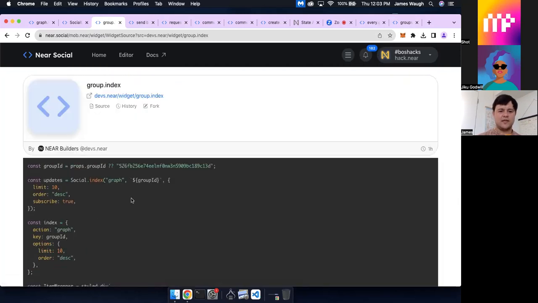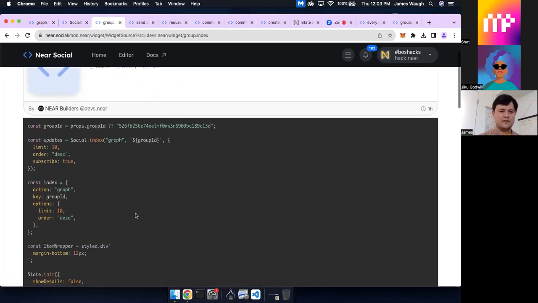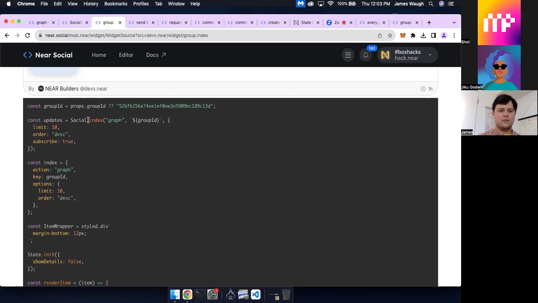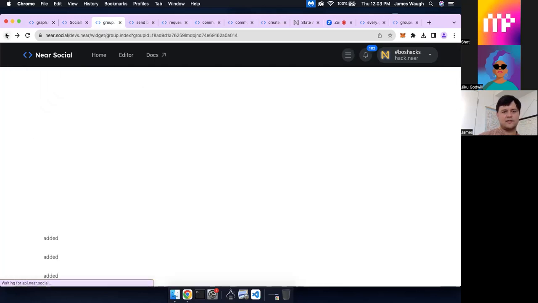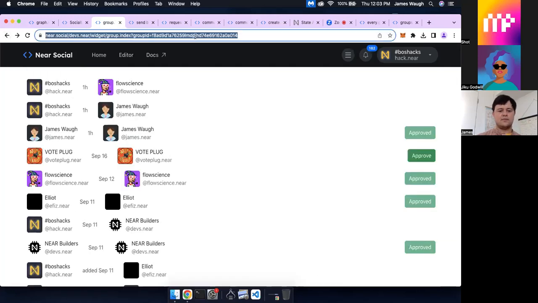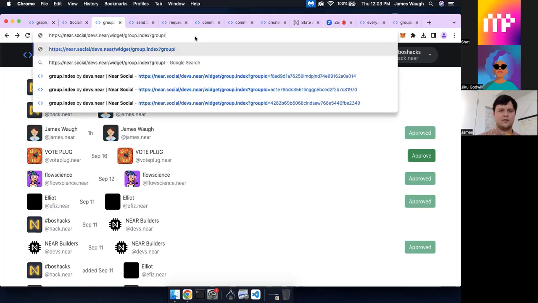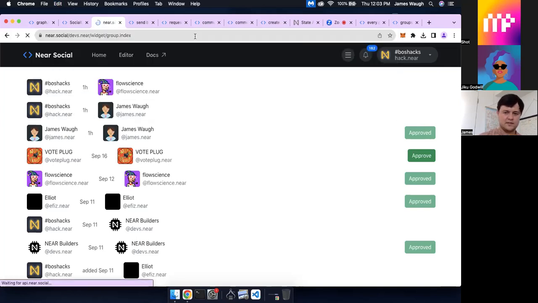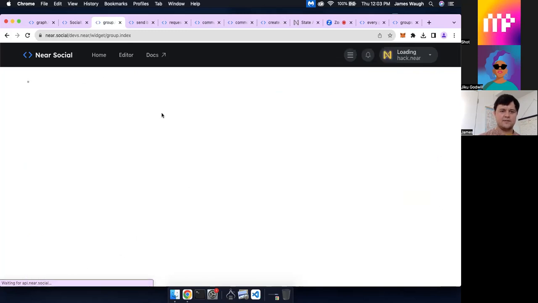This is like a notifications feed for all the graphs that are from this group ID. This is like the default, and actually, I think what we were looking at is a different one. If we copy this for now, but we look at just the default group index, it's going to show a different feed because it's for a different group.